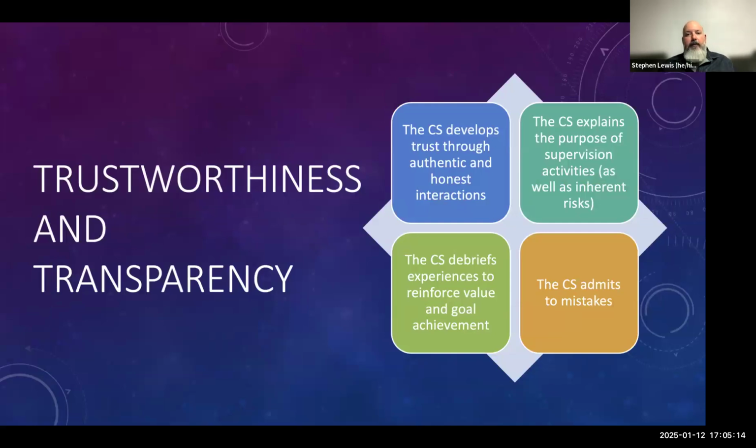Trustworthiness and transparency. The clinical supervisor develops trust through authentic and honest interactions. The clinical supervisor explains the purpose of supervision activities as well as inherent risks. We debrief experiences to reinforce the value and goal achievement. And the clinical supervisor admits to mistakes. Again, that might seem like common sense, but we've got to put ego to the side so that we are not losing the trustworthiness, the trust of our supervisees by focusing too much on our own ego.